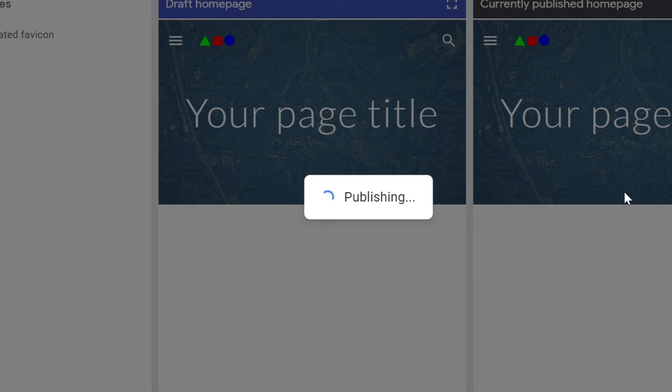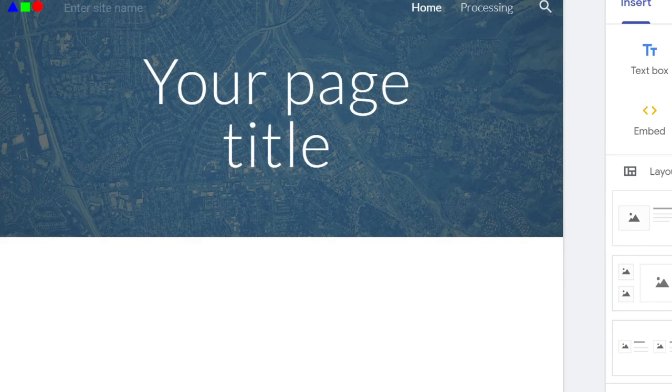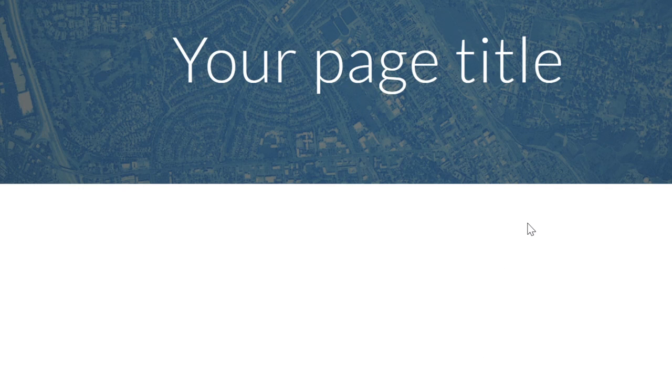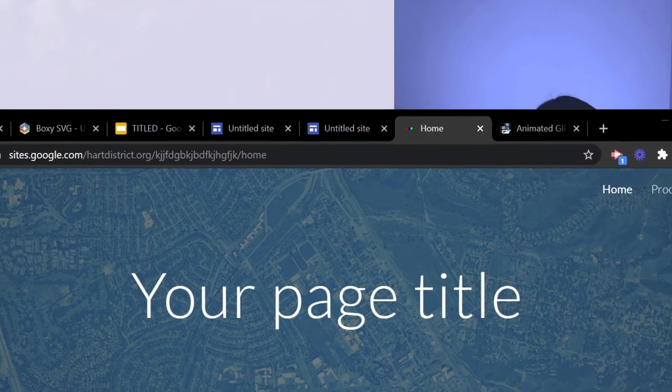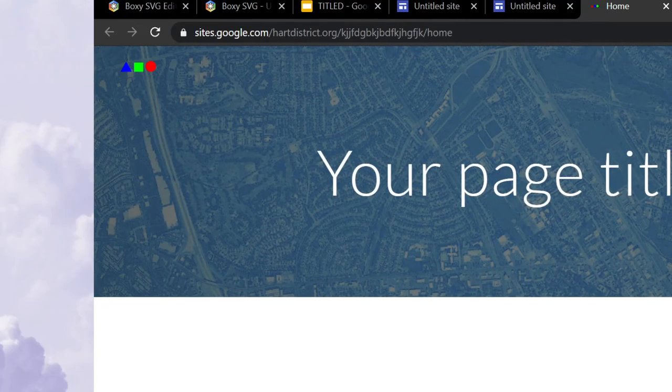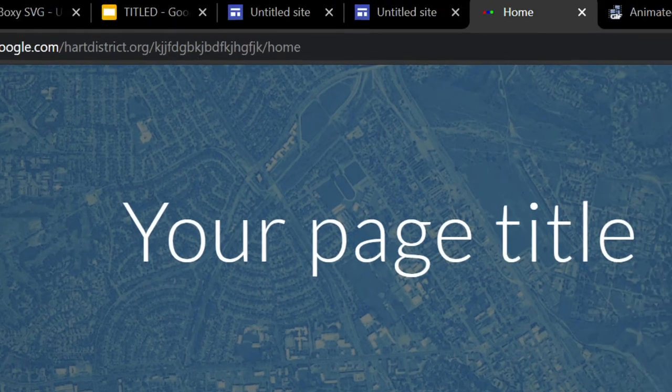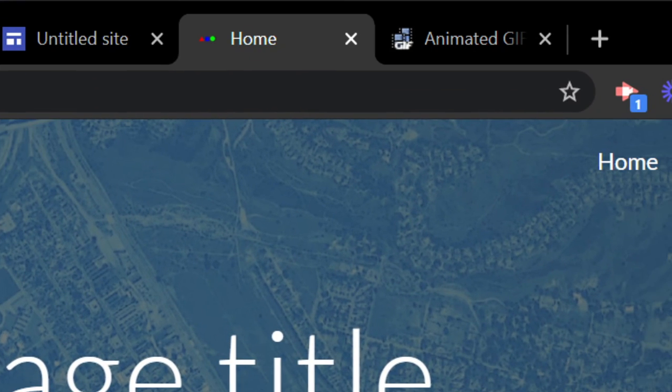So I'll click publish. Click view. It totally doesn't work, but it would have been cool if it did. You can still see at the top, that's where it shows up. And the larger you make your favicon, the better it'll look.